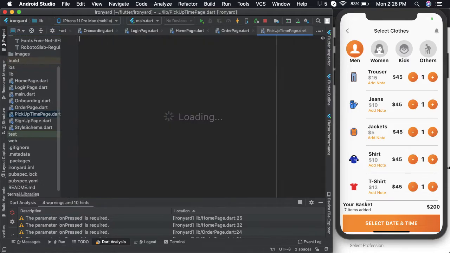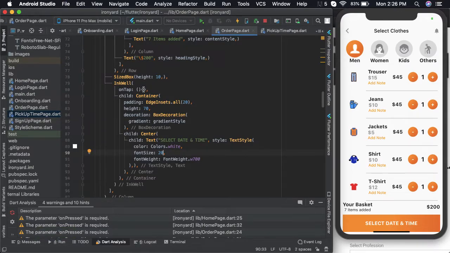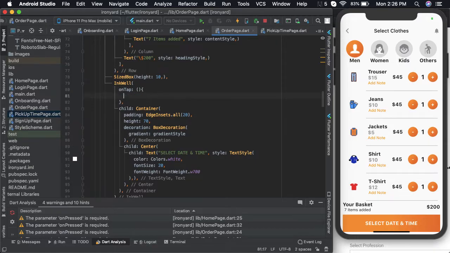We'll define the document here, import material dot, and then let us create a stateless widget. And over here on the onTap function, let us define navigator.push.